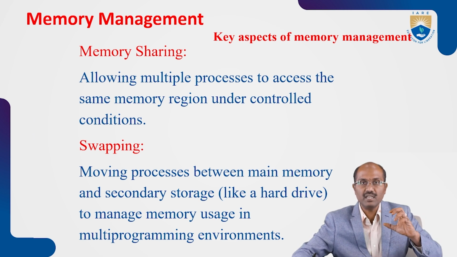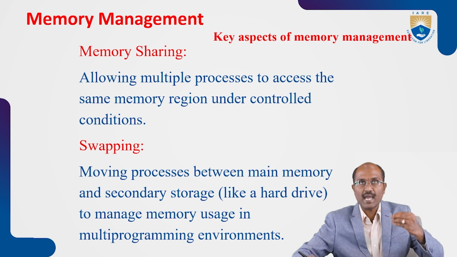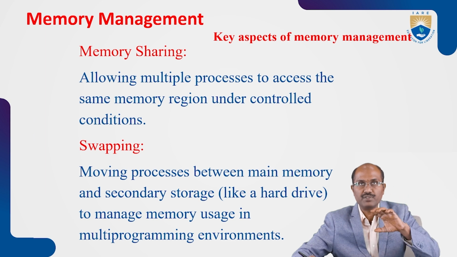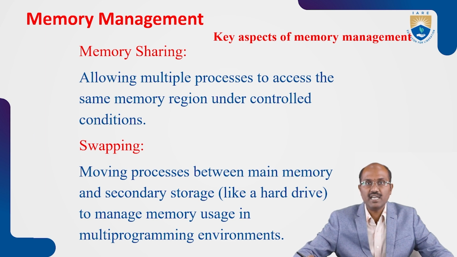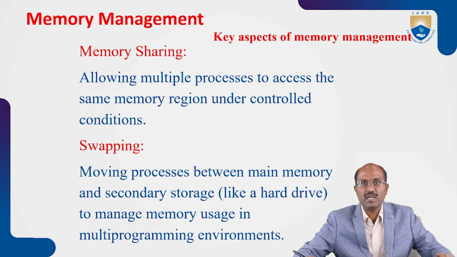Sharing is one of the key aspects of memory management. It allows multiple processes to access the same memory region under controlled conditions, where processes can share the memory and release the memory. That is part of memory sharing. Memory sharing is one of the key aspects of memory management.